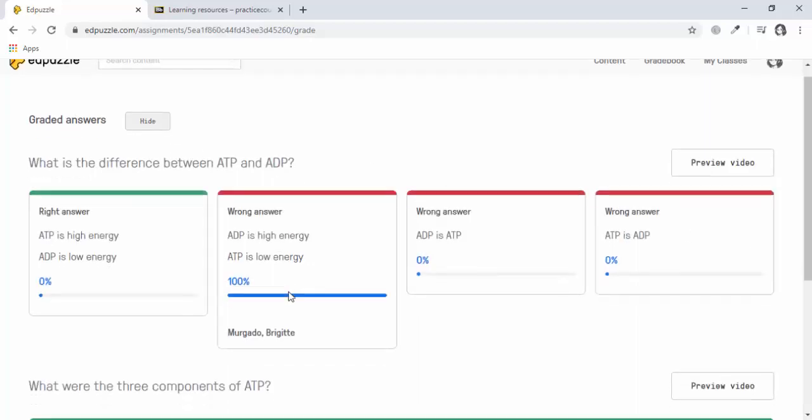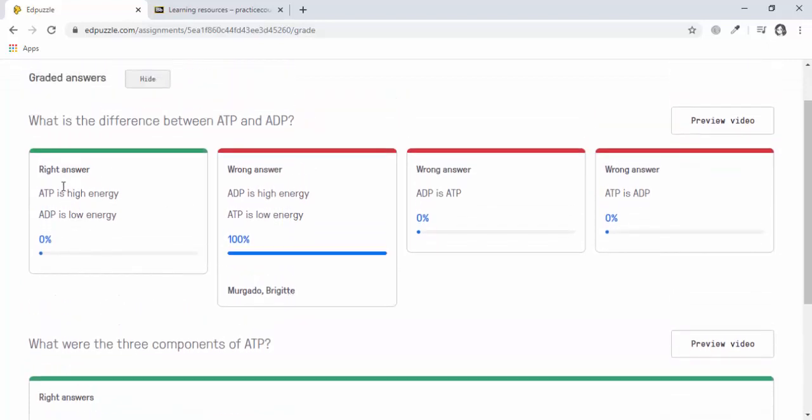I could see all the questions here. So, right answer, no one got this right answer, but they got that multiple choice question. Only one student answered that. So this is just showing me out of the multiple choice, which answer was the most commonly chosen. Since I'm the only student in the class, that's the only one that has 100%.